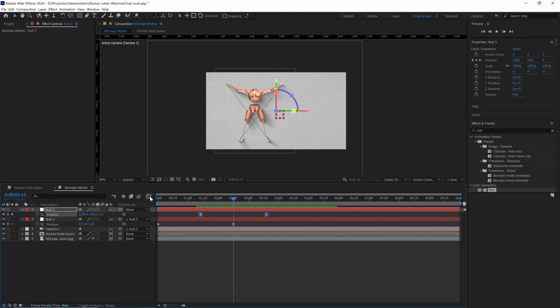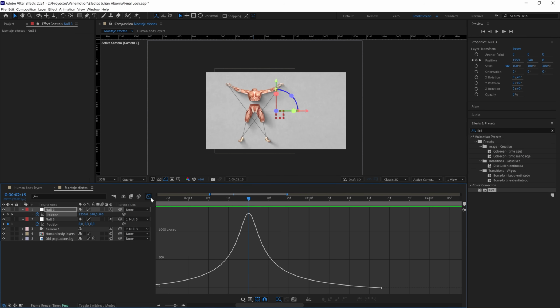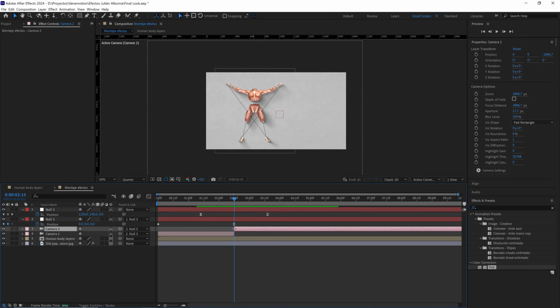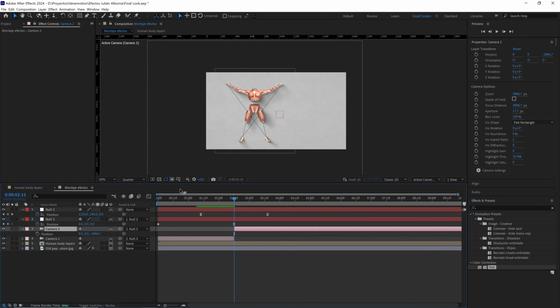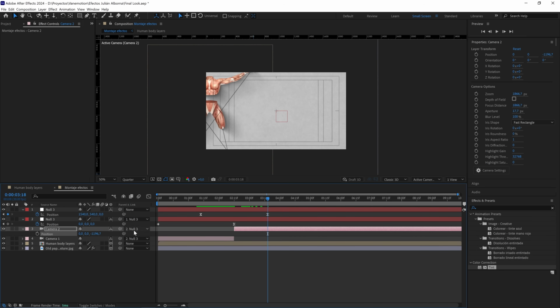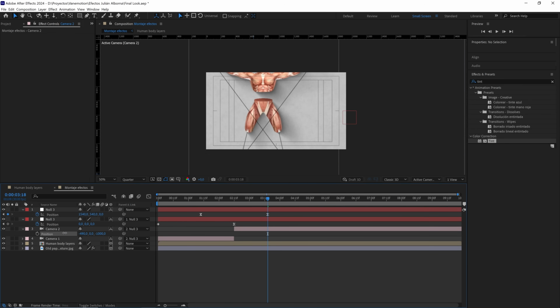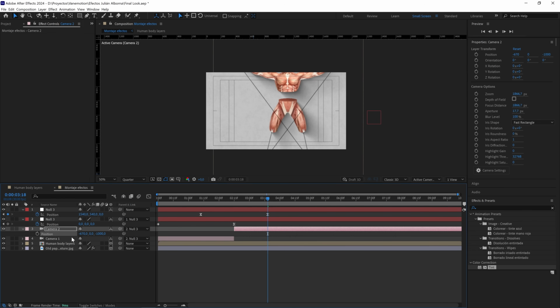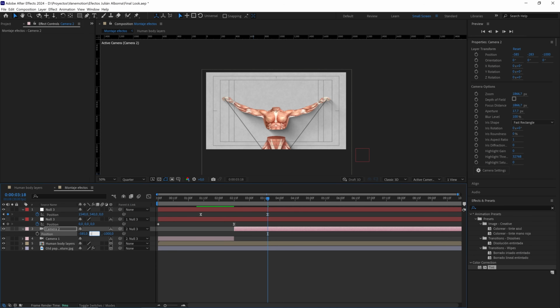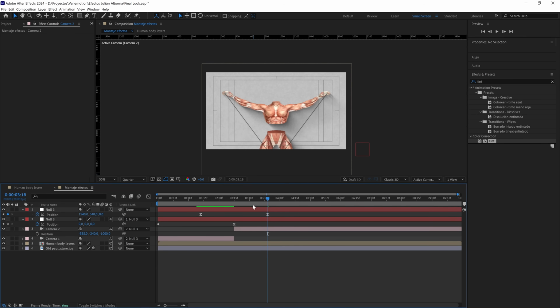To make this cut transition, we are going to stand at this peak, which is where the animation goes fastest. And right at that point, we are going to cut the camera. Now we are going to look for a different frame. On the Z-axis, we put negative 1000. In X negative 585, and in Y negative 240. This is how we get this cut transition, very typical of Julián's reels.